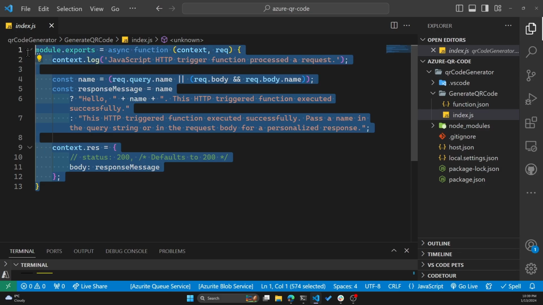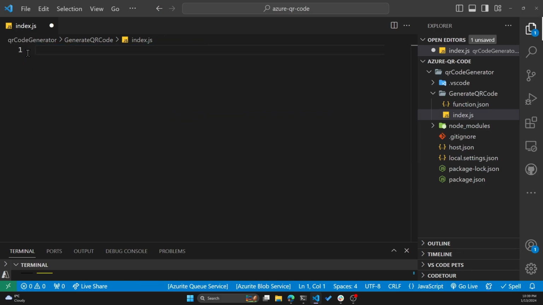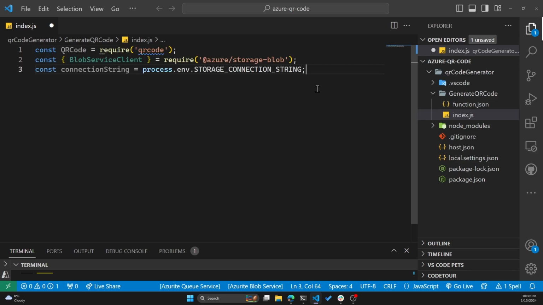So let's get rid of the entire code in index.js under generate QR code. And now I'll go through the code as blocks. I'll not bore you by typing each line, but instead write the code in a few blocks, and then explain what happens. Okay, so first, we are going to make sure that we are using the correct libraries and we are initiating them.